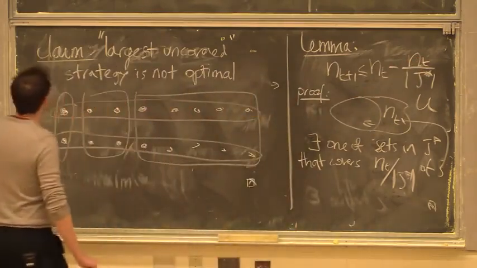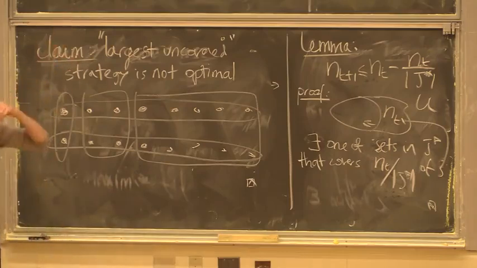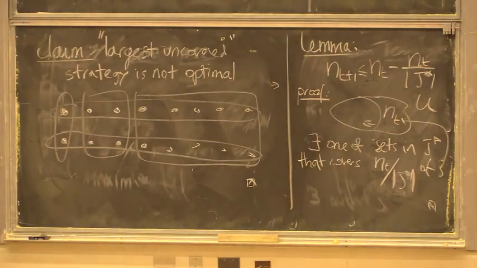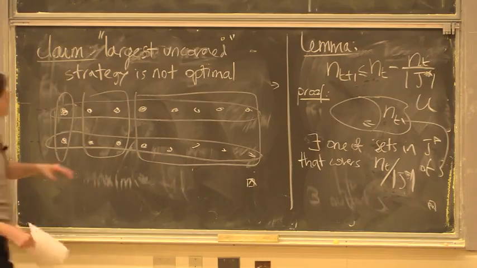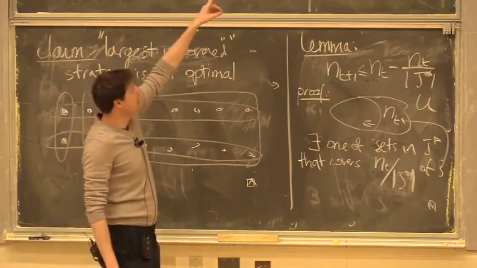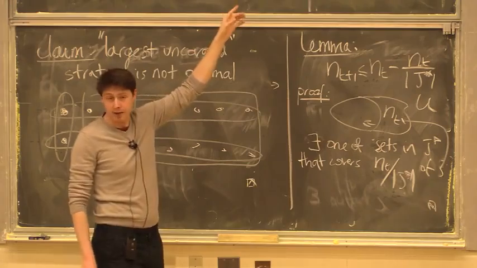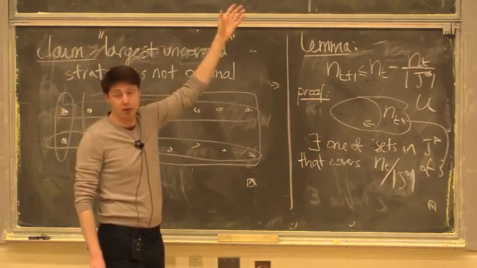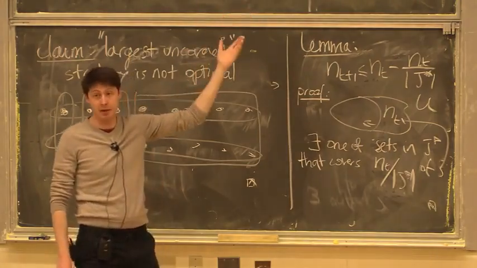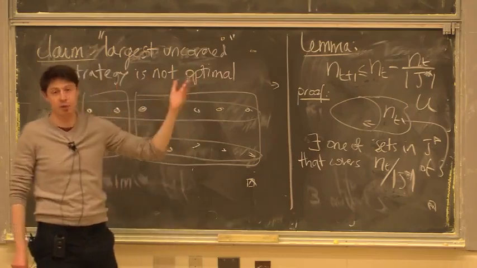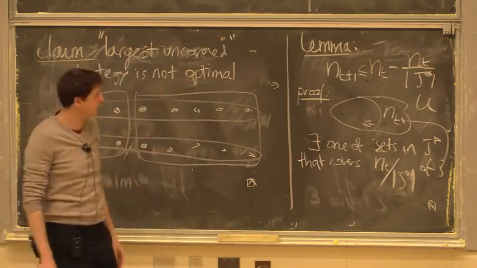The question is, can I clarify what is J star? J star is any optimal collection, right? So here we have the set cover problem, and I'm saying let's call J star any optimal answer to this problem. That's why it appears up there as the smallest answer, and that's why I want to bound the size of J by as small a multiple of J star as possible, right? My answer cannot be better than J star, but certainly I can try to make sure it is as close to it as possible from above.